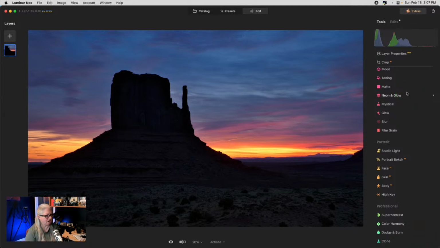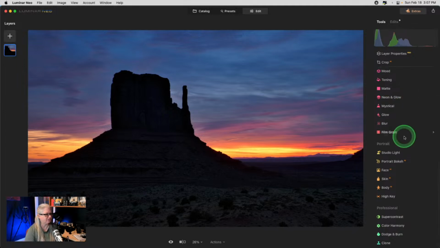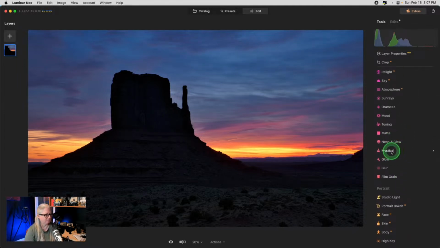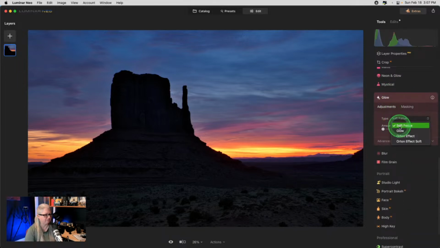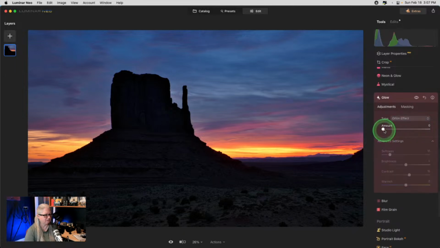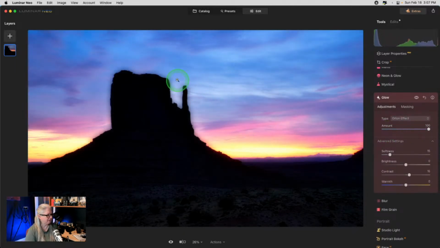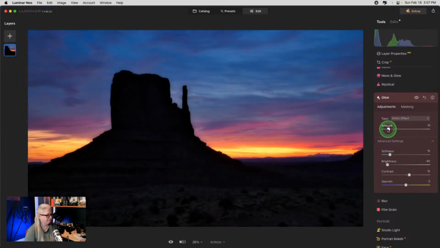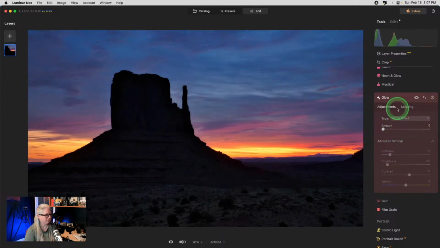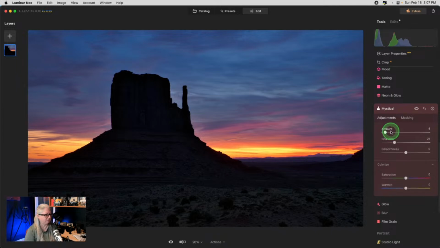You could add some structure to the sky, but I tend to like to leave the sky a little softer because it'll get more grain. Again, I would probably go to mystical, or another one you can use to add a little bit of a blur effect is glow and Orton effect. On things like this, Orton effect tends to make a glow around the dark objects in the image. It definitely brightens, so you always have to turn it down, okay? But somewhere in the middle. So if you like the idea of having the dark glow, try Orton effect. If you don't like that, then use mystical. It does more of a sort of overall glow.